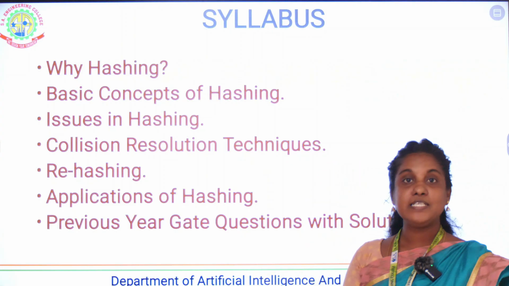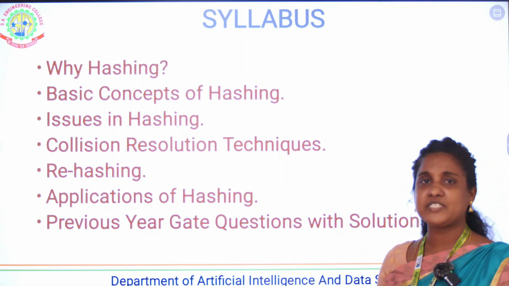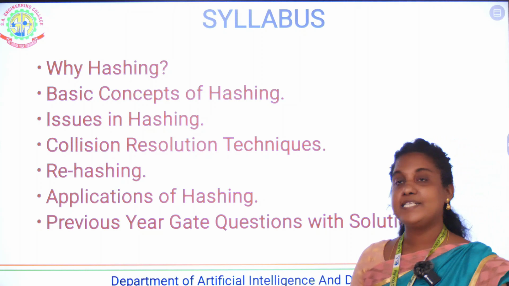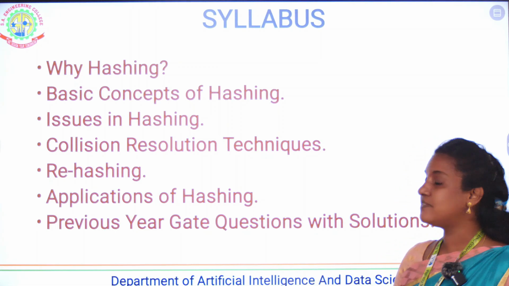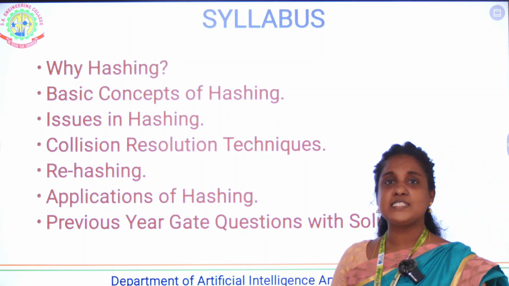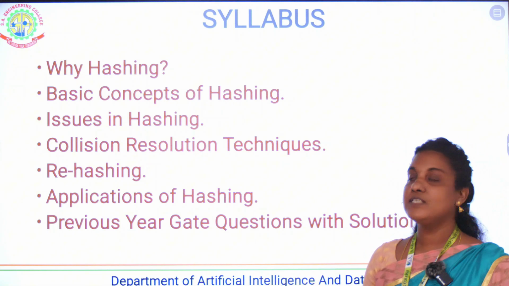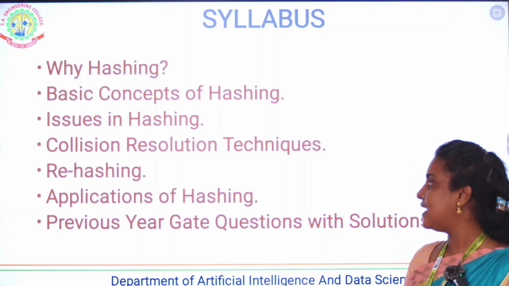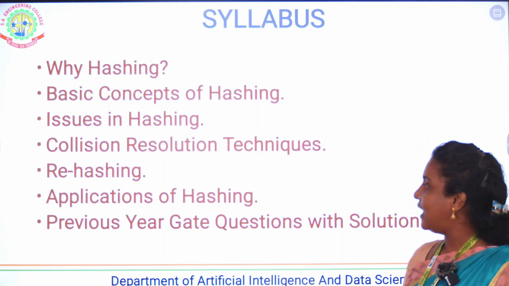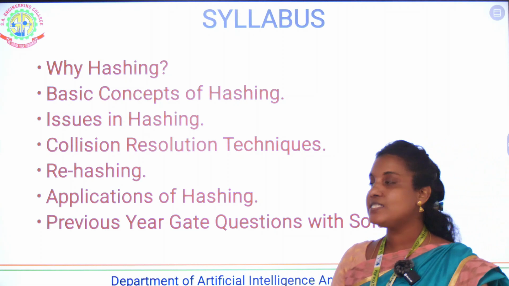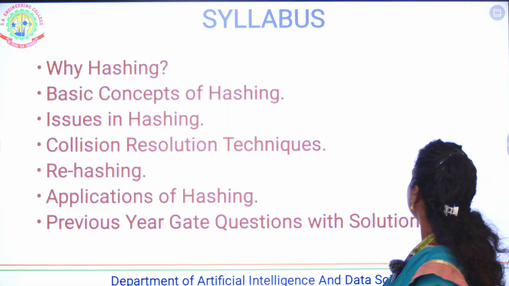So, I am going to cover the syllabus. What is the need of hashing? Why is hashing actually required in data structures? Second is the basic concepts of hashing. Third is the challenges we are going to face in hashing and how we are going to overcome them using collision resolution techniques, and we can cover one more hashing technique called rehashing, and then applications, and we will see some previous year GATE questions with the solutions.